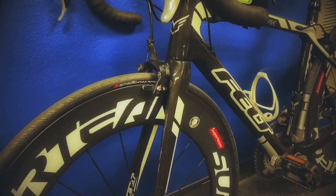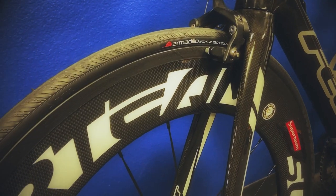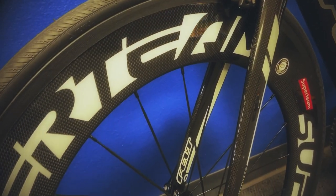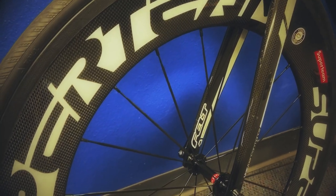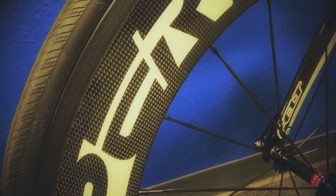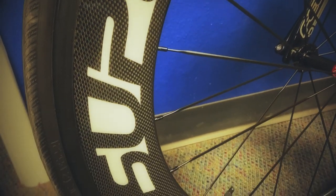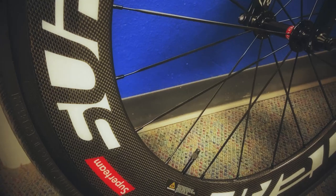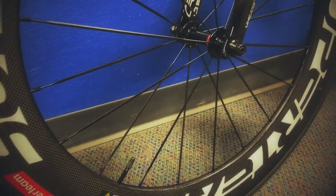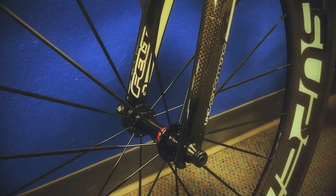Here's what everything looks like after I got it all put together. I did put some Specialized Armadillo Elite tires and tubes. I went ahead and got some extended tubes and then put some extenders on there — I didn't use the extenders that came with the wheels. I bought a different set at my local bike shop. That's my front wheel already on my bike, and it looks really nice.